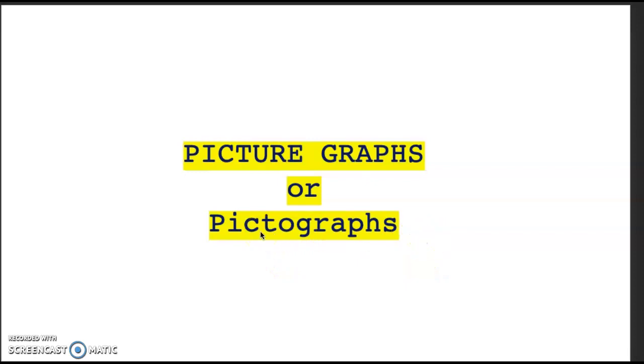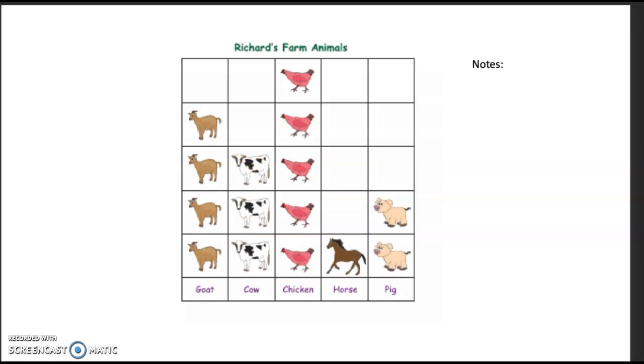So what is a picture graph? Well, graphs, this word right here, what we do with graphs is we create them so that we can see all different kinds of information we collect at once, right? So let's take a look at this graph right here. Graphs are really important. The reason we do them is so that we can compare the information that we collected.